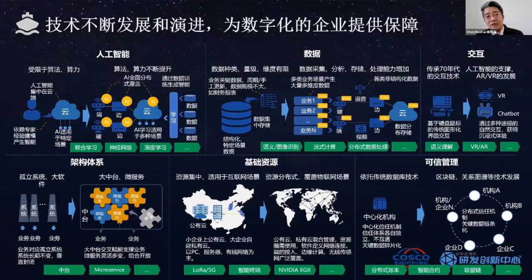As a result, at the current stage, in the current scenarios, we would be able to ignore some of the technology barriers, but rather focus on the scenarios of businesses for better innovations as well as business benefits. So these are some of the trends that we have seen, as well as the scenarios.